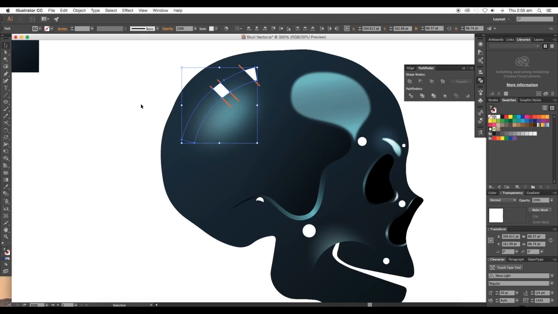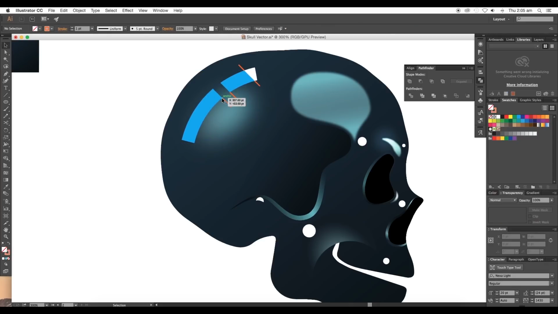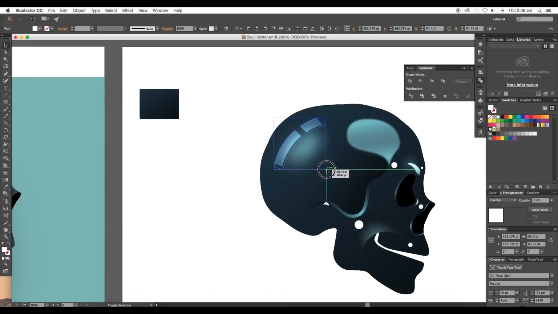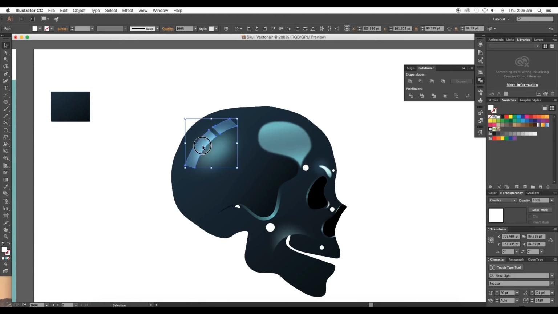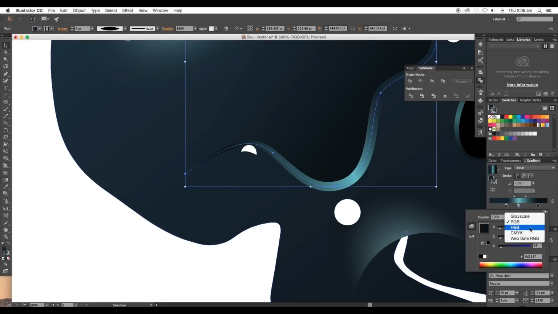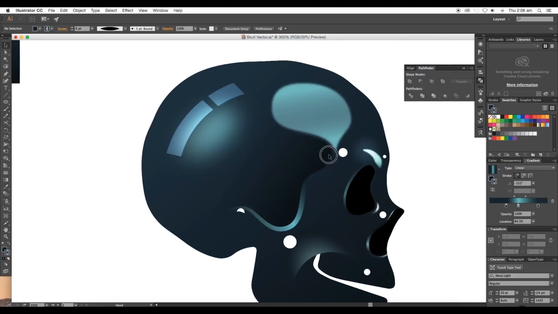Now ungroup the shape and apply blue color to the empty shapes. Then delete out the other pieces. Now select these 2 shapes and apply white color. After that, change the blend mode to overlay. Now scale up the size and place them over the glow shape. Let's do some final adjustments with each of the elements.